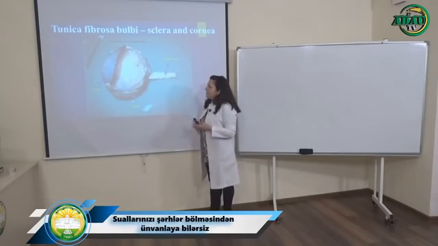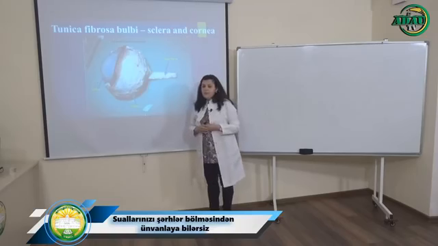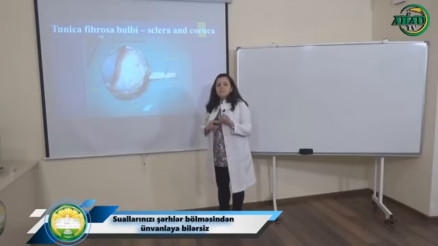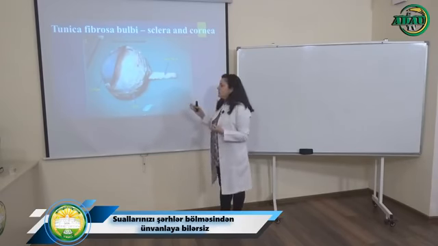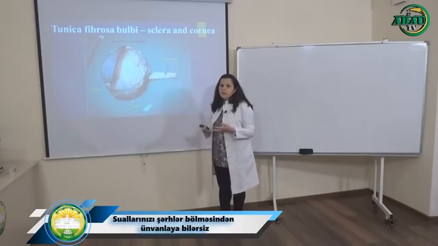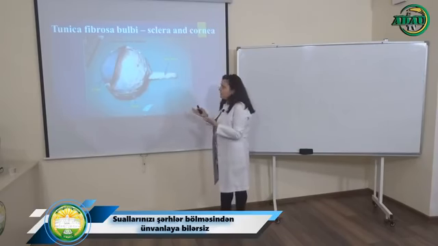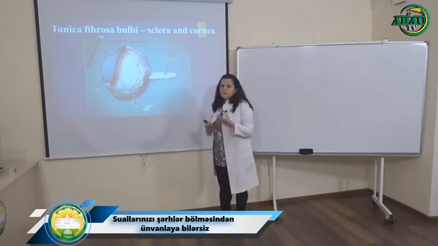If we compare these two anatomical structures, we can say that cornea is, first of all, the anterior portion and the transparent portion of the eyeball. Cornea is transparent. Of course, in this illustration, you cannot see transparency because cornea and these transparent organs keep their transparency only in live animals. And because this is fresh material, we cannot see this transparency anyway.